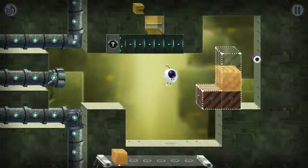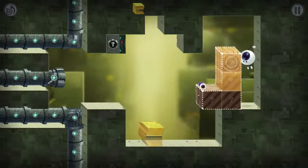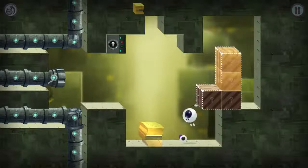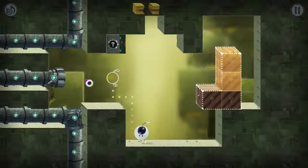And then I just absorb this, and then I come back over here and push that right there, and since it is connected to the other sand block, it will stay in position. And if I didn't have a sand block there, it would have just gone right past and pushed forward.